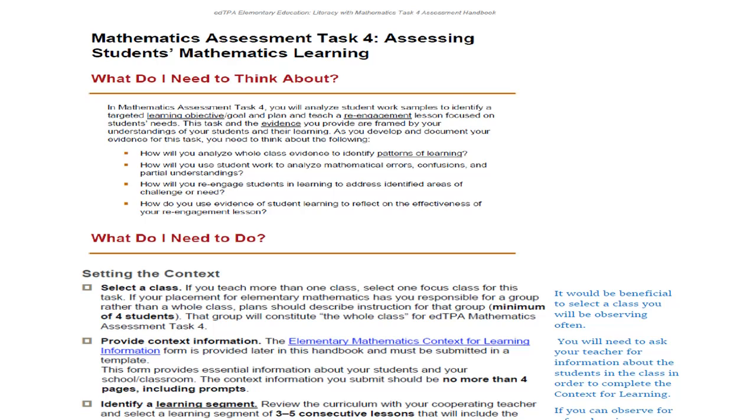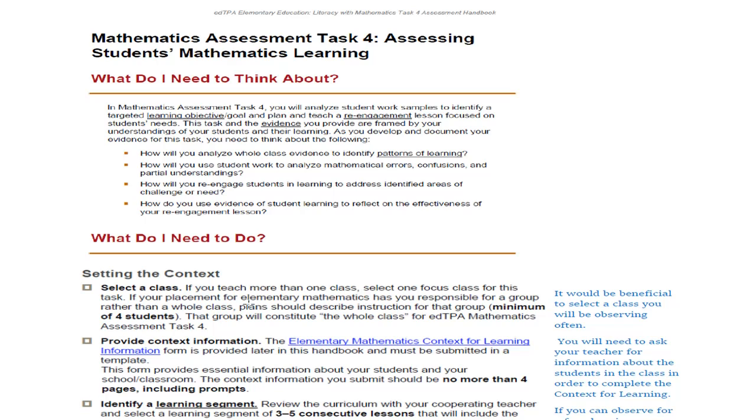I'd also recommend for my students, and just my own thinking through what I would do if I was a student teacher, that I would complete it at the very beginning of your student teaching placement. This activity actually allows your cooperating teacher to teach the math lessons and for your focus to be on the assessment. You teach your re-engagement lesson to only a few students, and it also helps you get to know some of your students and get your feet wet in the process of teaching.